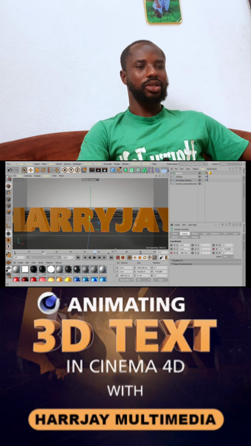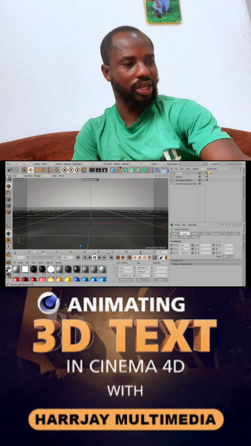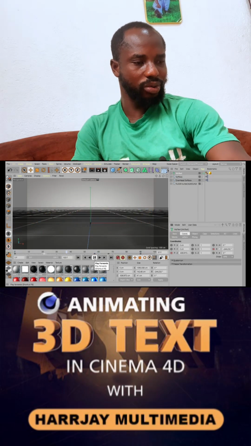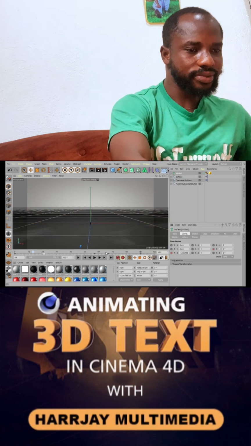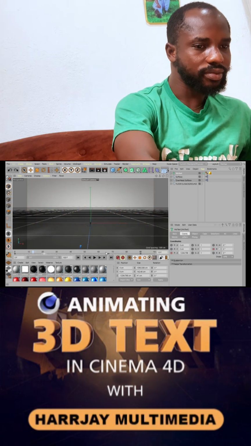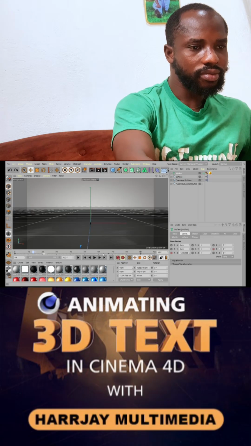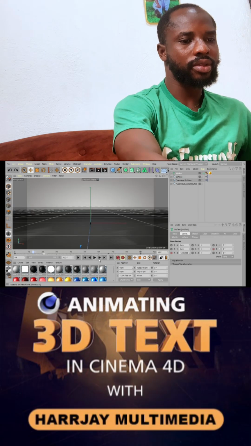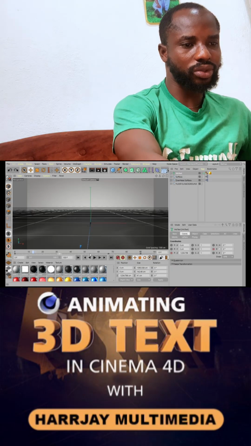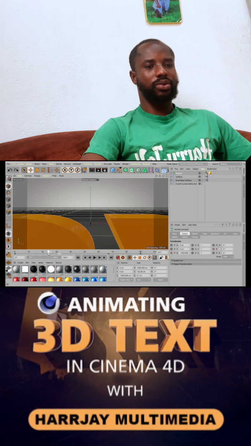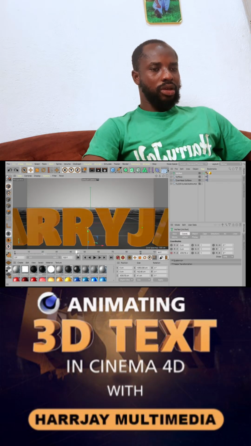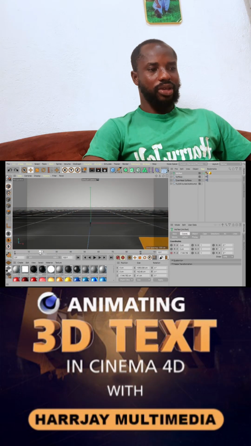So you see, it depends on what you are doing. Let's do it very well. Let's get it right. I want to get rid of all the rotation. Okay, so we don't have any rotation again. But let's make sure we have a clean rotation. So the rotation should start from here.